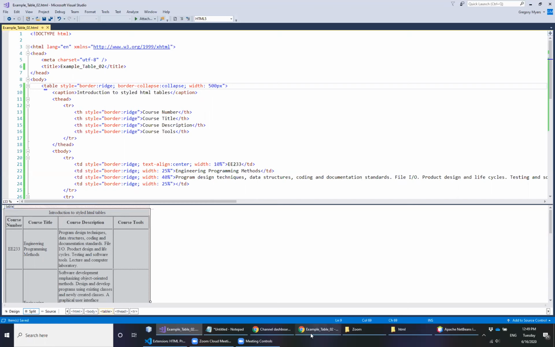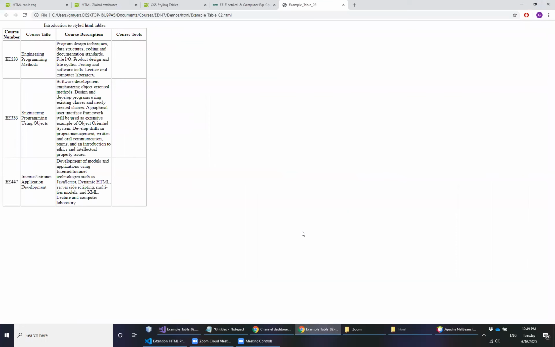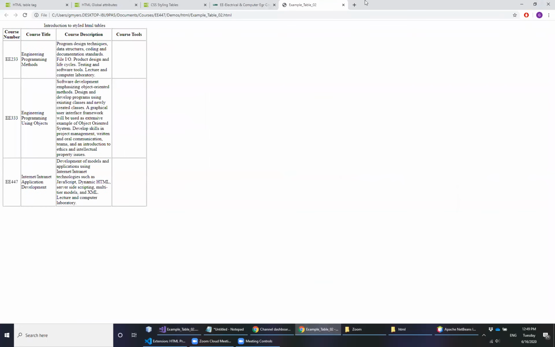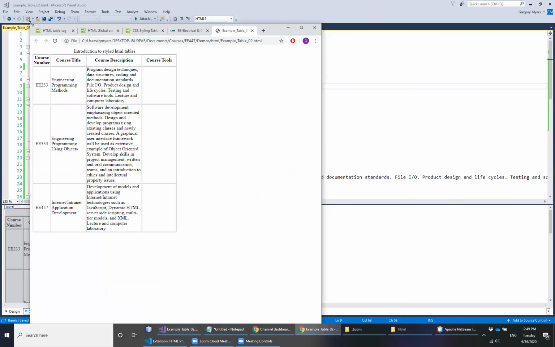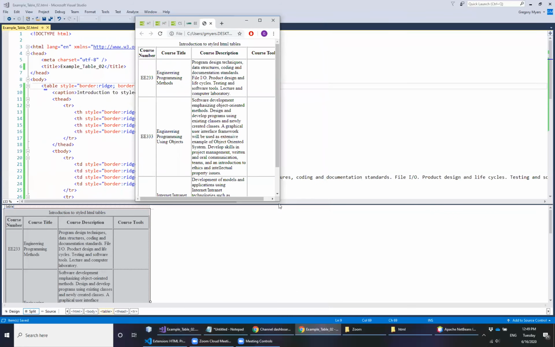And where this plays a significant role is when you're using devices like a tablet or a phone, where you want to force the behavior of a particular table. So you can see here that regardless of how I adjust the size of my web browser, the table will stay the same size. As a matter of fact, if the web browser shrinks, you'll automatically get borders.